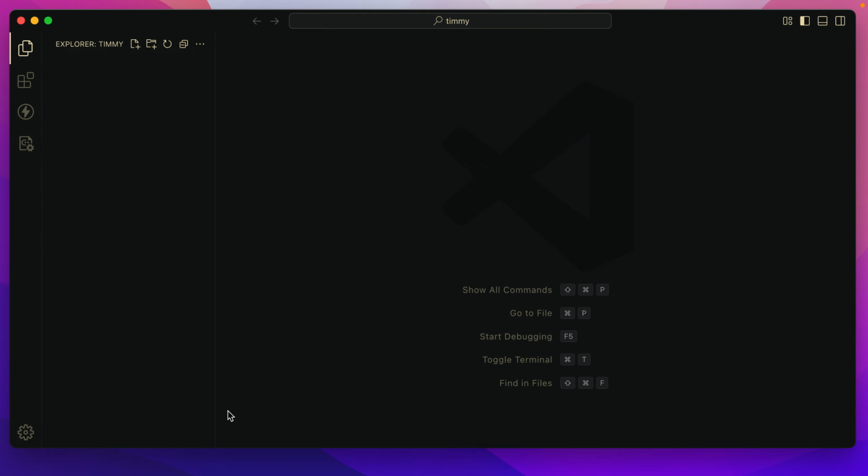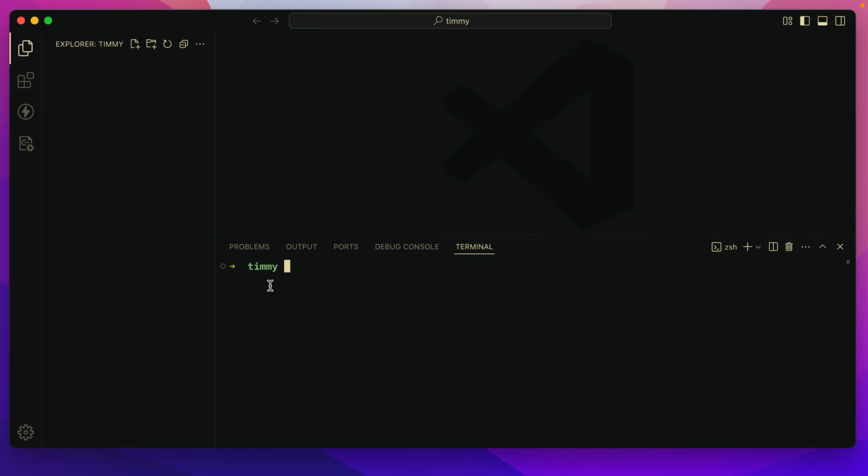It's not even a Go project just yet. To turn it into one, we first need to initialize a Go module. A module is essentially a self-contained Go project. It can be a complete application or a library made up of one or more related packages. To initialize a new Go module, we open the terminal and type in go mod init and then the module path. Let's say github.com/my-username/my-project. The module path must be unique in order to avoid collisions with other modules. Using the GitHub project address is a common practice.